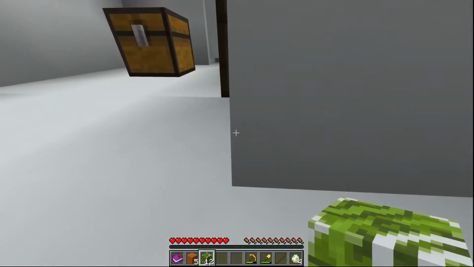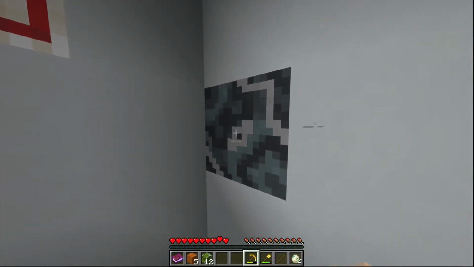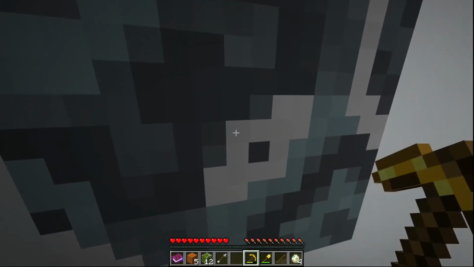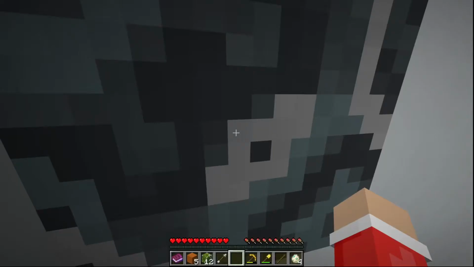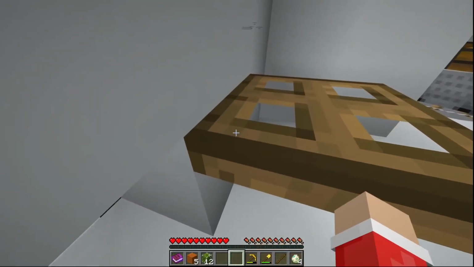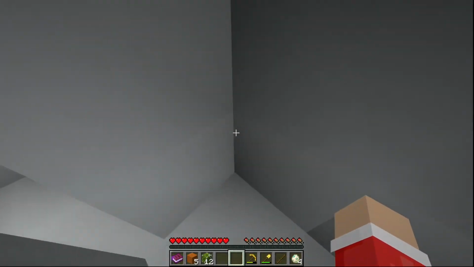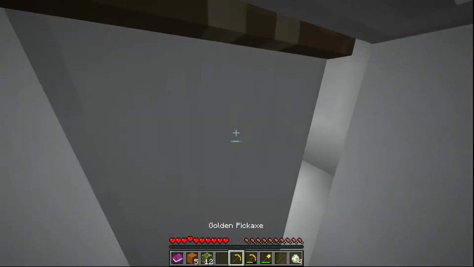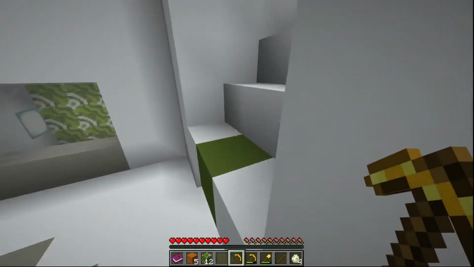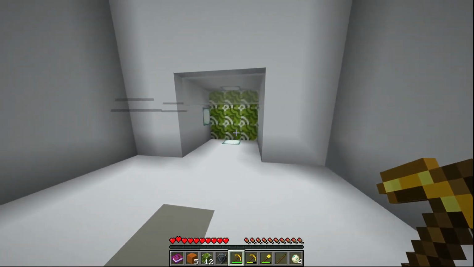I'm going to try getting a side of this. No, we can't. However, we can go up here, and there is something here, which I can't do anything with. I'm pretty sure I have to get under here. Oh, there we go. Somehow I managed to. And here we can break grey terracotta. Amazing. Grey glazed terracotta, actually. My bad.